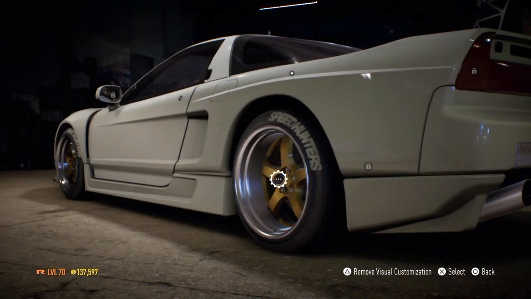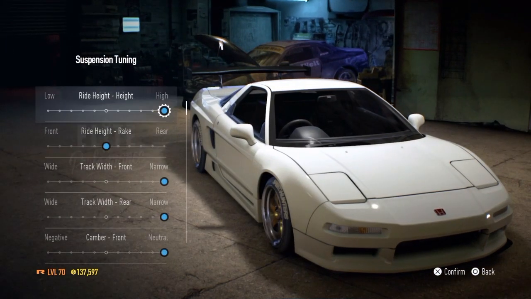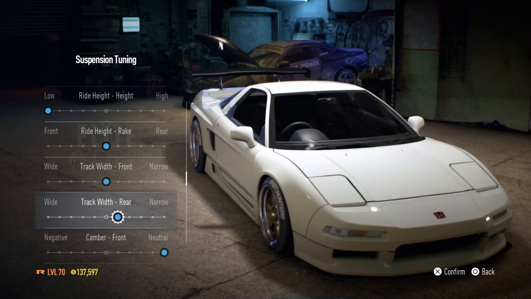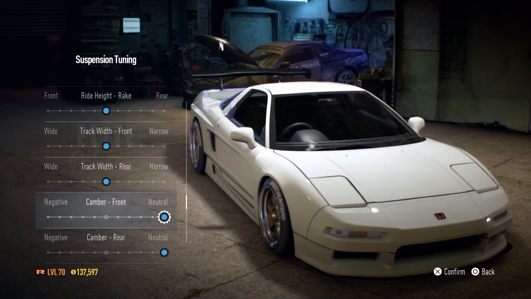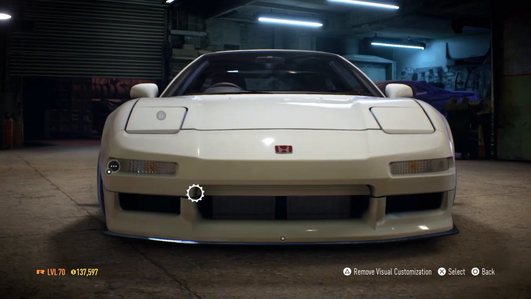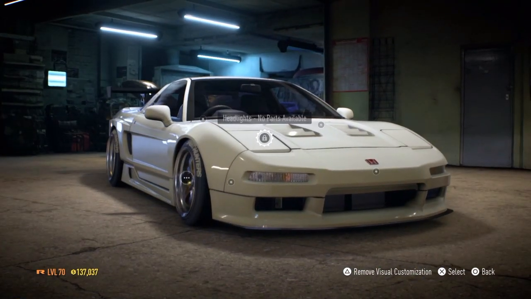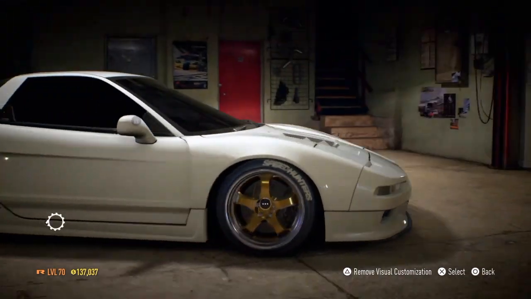I'm sorry, I'm a little dull in the commentary, but I wanna reach the engine tuning part as fast as I can. So I'm gonna leave camber at max. Like this. It looks kinda cool. Hood, advance. None of them headlights. Window tint, black. All black.